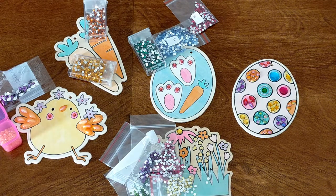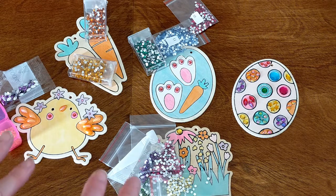So these are the ones I'm going to put drills on, and what I've done is I've gone through my stash and worked out how I want to do it, what drills I want to use, sort of worked out my plan of attack. So I think I've pretty much got them sorted, and what I do now is I take a photograph.